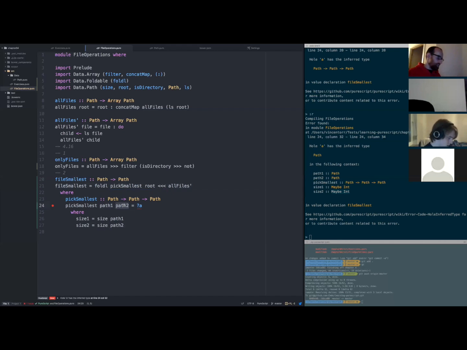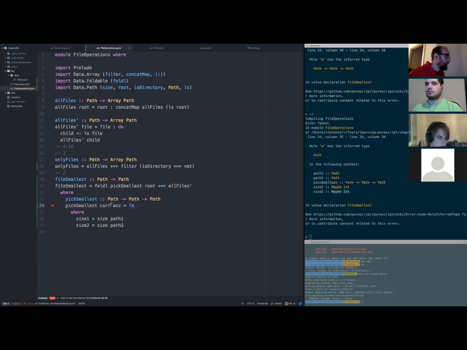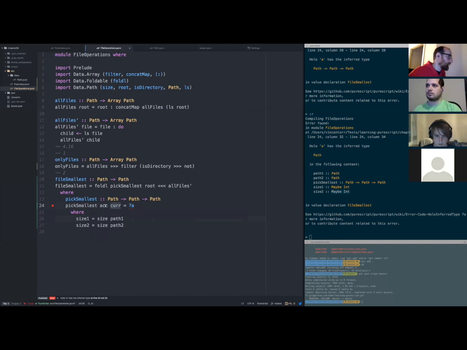Yeah. Sorry. Beat the current best, smallest size. So yes, I go like current and then accumulative. So it accumulates. I want to rename them actually. Poor names. So I think they're the other way around, right? You're going to have, I don't know how you name it, like the best one, if you want to call it that. Yeah, exactly. Like your accumulator, and then you have the next file, the current file.